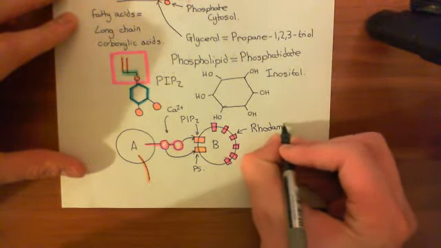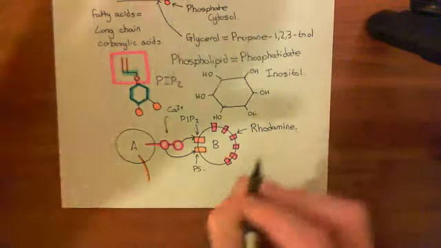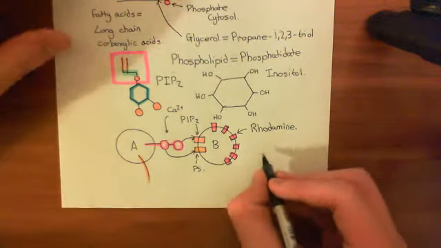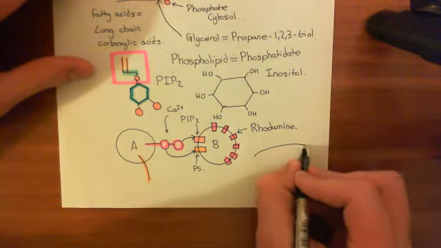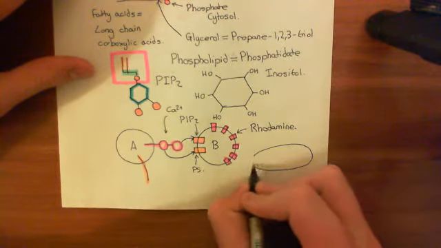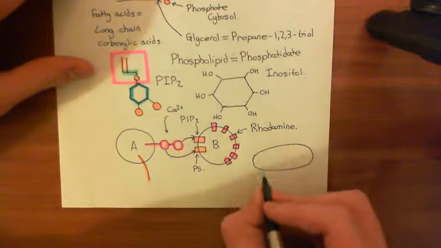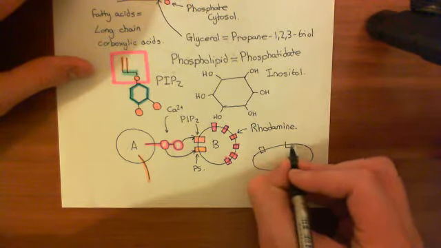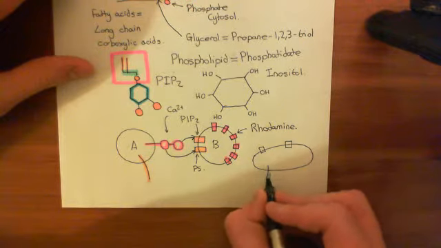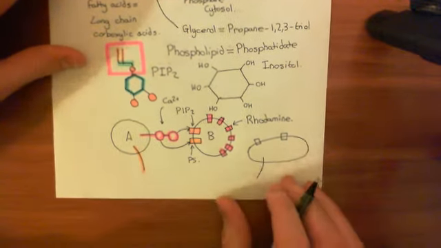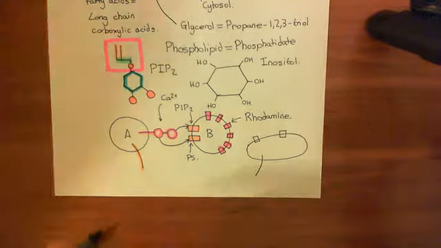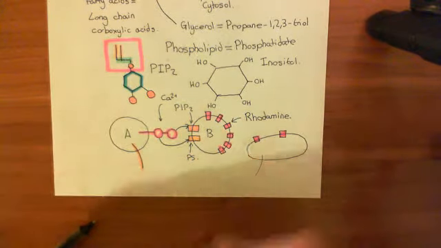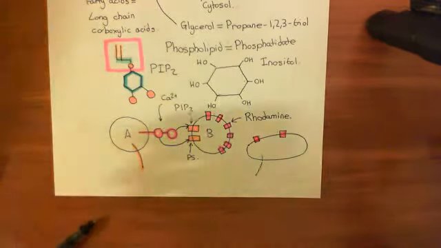Rhodamine. Okay, right. Now, what's going to happen when they fuse together? Well, you're going to get a bigger vesicle here, which now has the rhodamine in, okay? Now, the important thing, this is where synaptobrevin now becomes important. We've got the synaptobrevin in as well. The important thing is that the rhodamine will now be in the same vesicle as the synaptobrevin.